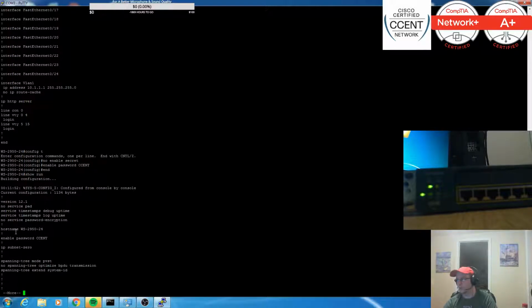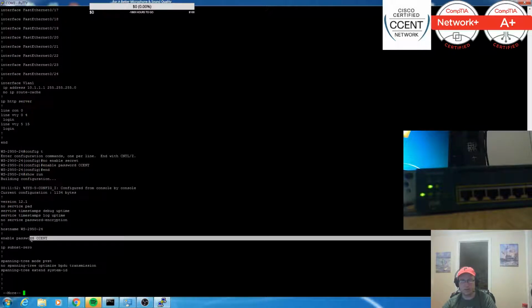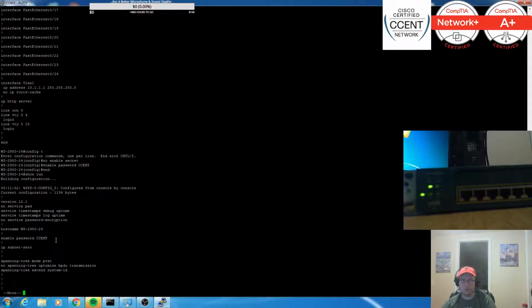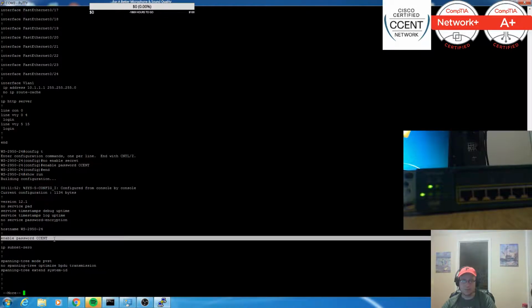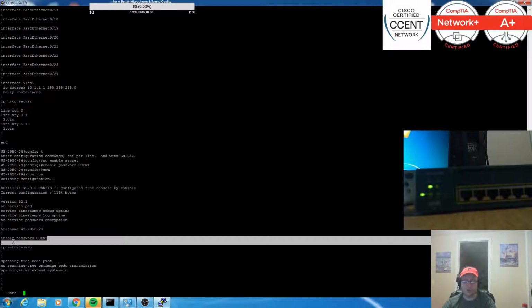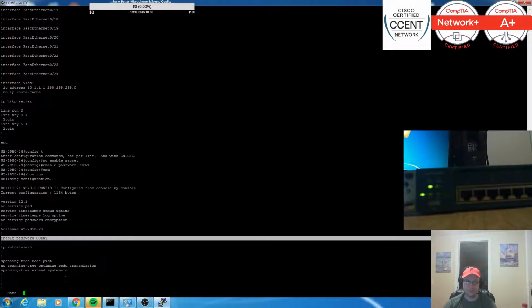Or maybe they give you an example and you can look at the running configuration of a switch, and they might have a few questions, and one of them would say what could be done better, or what are the security vulnerabilities, and one of them would be using password instead of secret, so it makes it unencrypted, basically unhashed, in plain text.